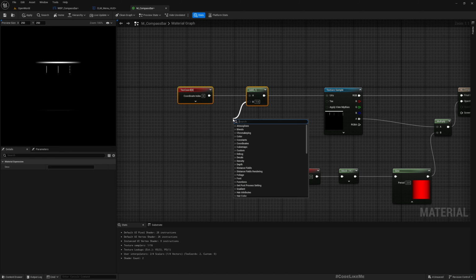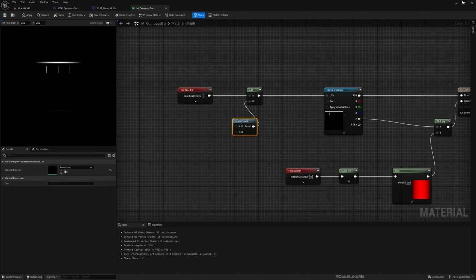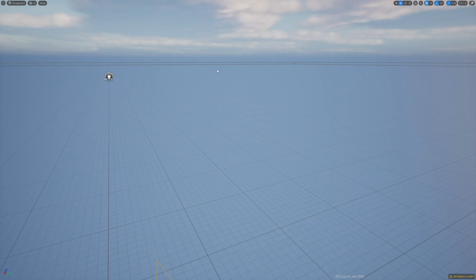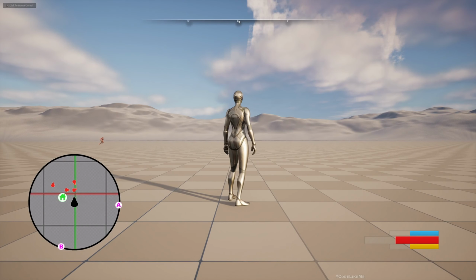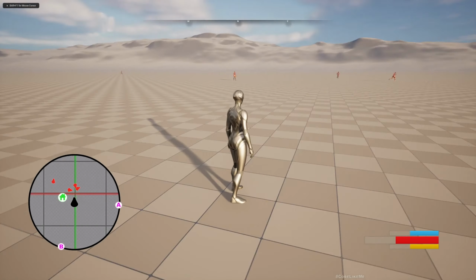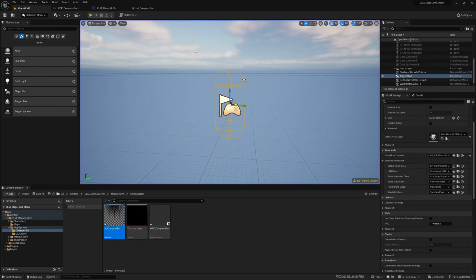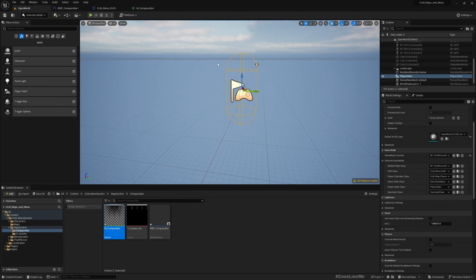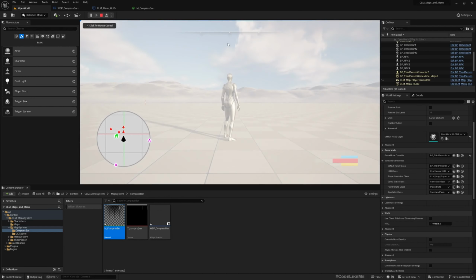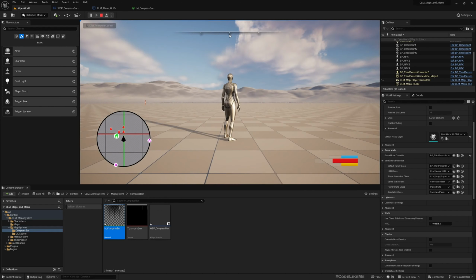So here if I make it lerp 2, and if I keep this 0, you can see now we are facing north. Well, it doesn't matter, it's not changing, but in the middle we have north. But if I make this 0.5, now you see in the middle we have south. That's like we have rotated 180 degrees.